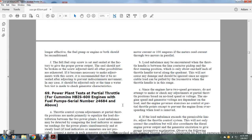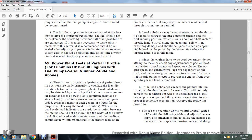Since the engine and the two-speed governor do not attempt to check the adjustment at the partial throttle position, being based on no load speed and valve voltage, the engine speed and generator voltage depend on the load of the engine. The governor exercises no control of the partial throttle points except preventing the engine from overspeeding when the load is removed. If the unbalance exceeds the permissible limit, adjusting the throttle control system will correct the condition, and will also coordinate the diesel engine power output and the generator excitation to give the proper locomotive acceleration.